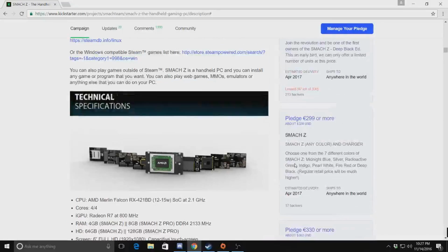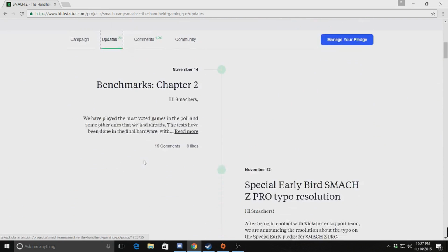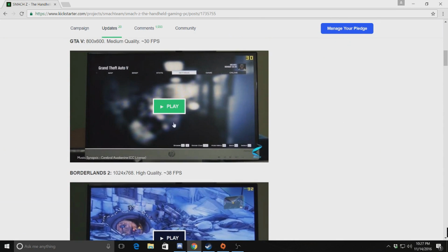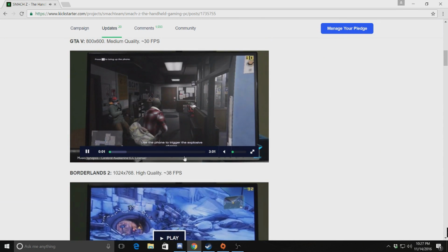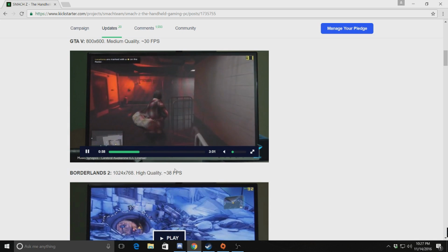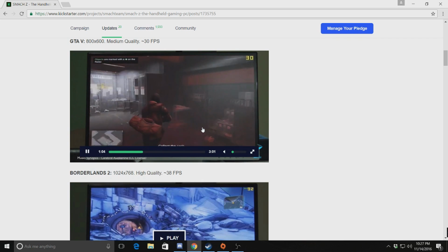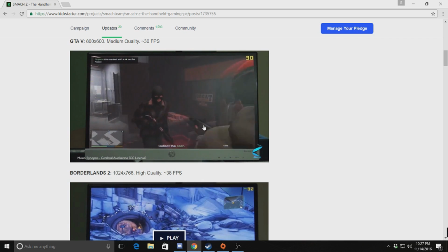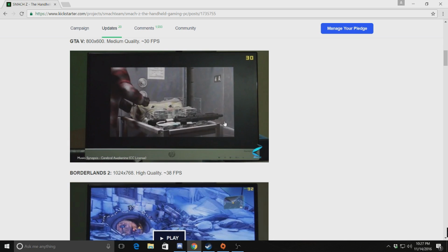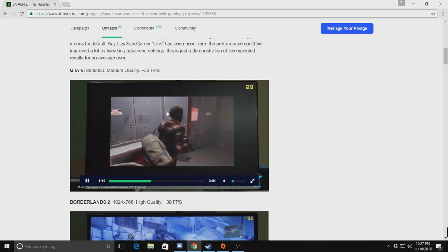So yeah, I'm going to show the video of some of these games playing. You guys could look on your own if you wanted to. Here's GTA. Even though it's on a big screen, this is the stuff they're using. They did no special tweaks. This was just on the low settings, so you could add some lower stuff and lower mods to make the game play better. Now, obviously, it's not going to look real good on the big screen, but on a small screen, I mean, 30 FPS and resolution's not all that, but on a smaller screen, dude, you're in the game.